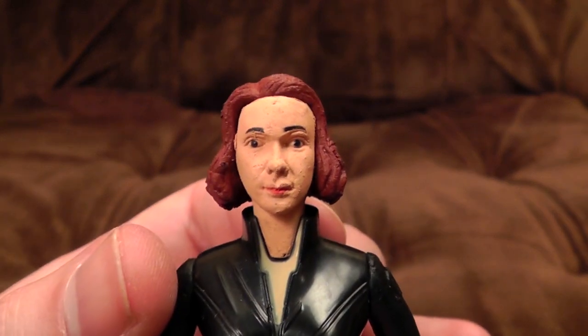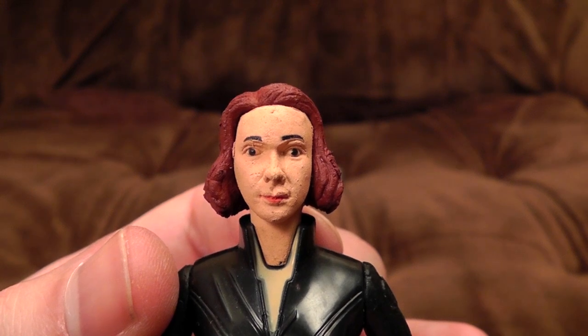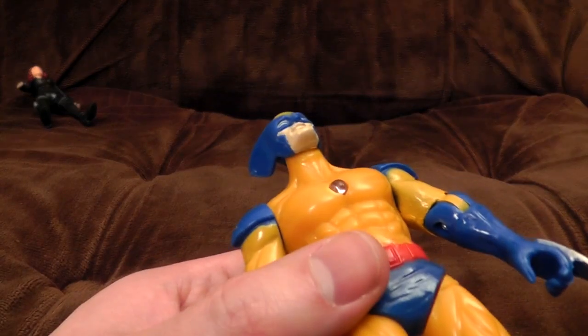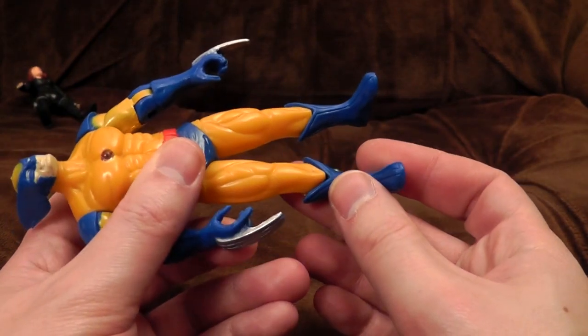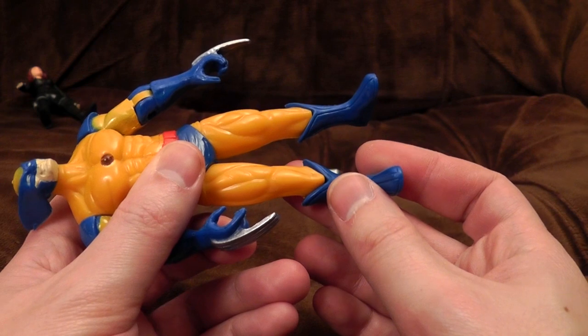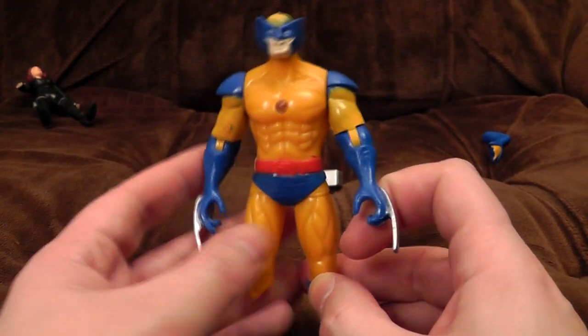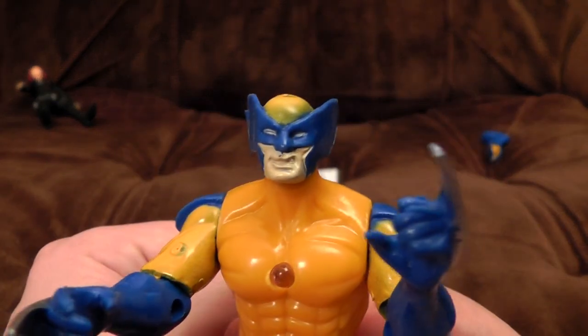I'll just give you a few seconds of that. You see that? That's your girlfriend, that is. Right. Next up, oh, I don't believe it. It just broke when I picked it up from the table. It's this sort of quality. It might be a little bit fragile and rigid on the plastic side. Anyway, it's Wolverine. I think he was in the Avengers for a short period. Good for him. Got sort of a sneering face going on.